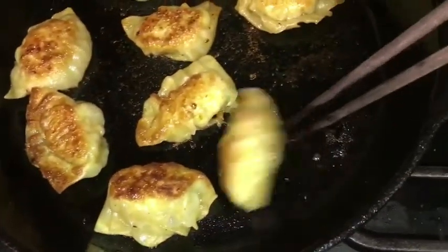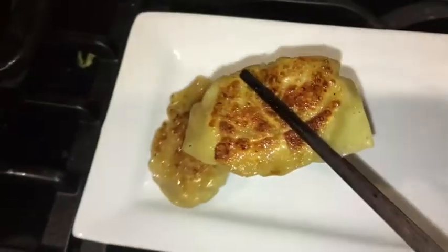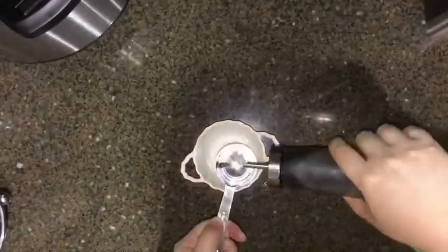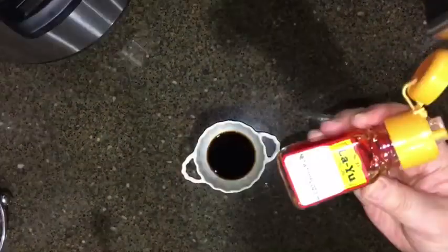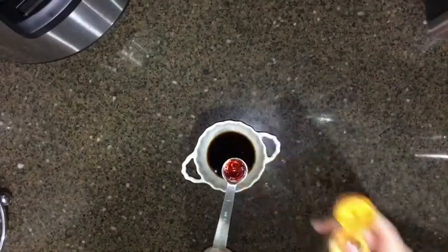And so the only thing that you're going to need with this dumpling is the sauce. And the sauce is really, really easy to make. All you need is about a tablespoon or two of soy sauce, and then we're going to add a little bit of rice vinegar. And I like to just add a little bit of chili oil to give that little spicy kick.